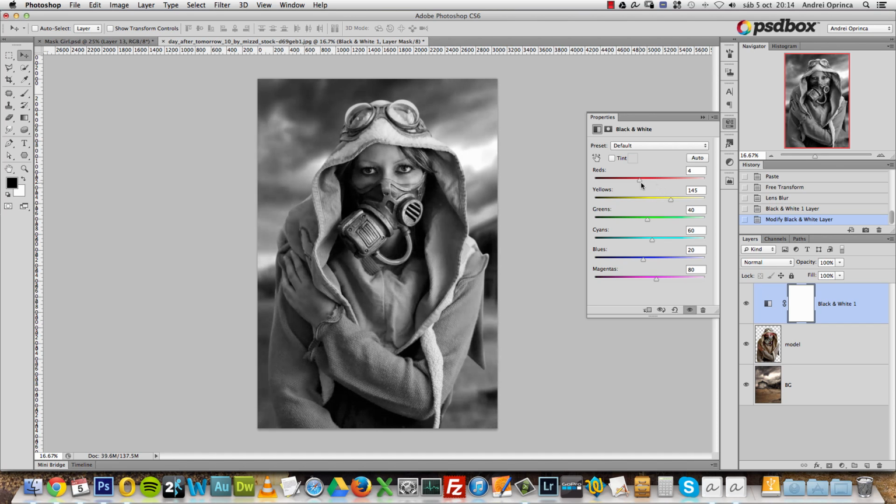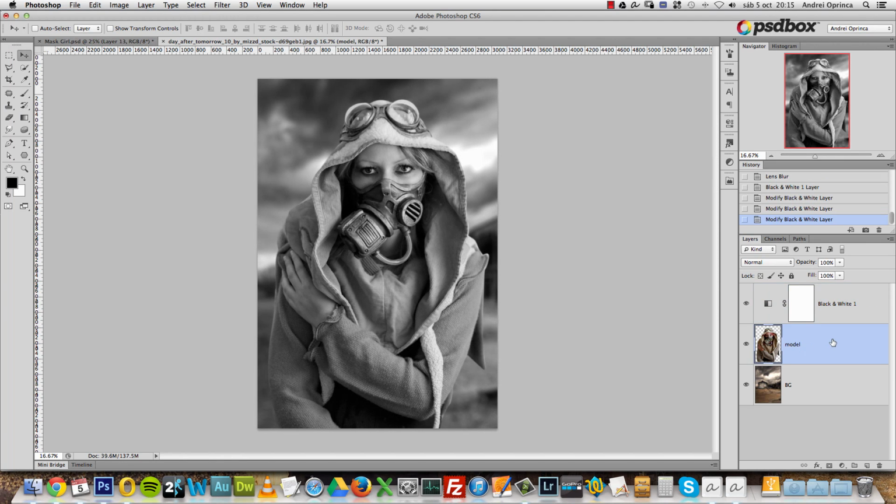What I wanted is to have a bit more contrast and a bit more light here on the face, on the eyes. I don't remember the exact values of each slider, but as you can see, basically these ones are the ones that control the tones, because on the image we have mostly yellows and reds, so we have no blues and no cyans and no magentas here, so that's why these ones have almost no effect. So with these two sliders we can control the brightness of these tones. I'll leave it like that.